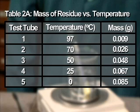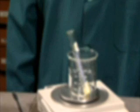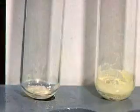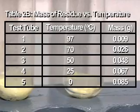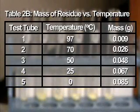The table indicates that with decreasing temperature, the mass of solute that crystallizes out of solution increases. Based on the assumption that each test tube started with equal amounts of solute, and having just determined that with decreasing temperature, the mass of solute that crystallizes out of solution increases, it is reasonable to state that for lead-2-iodide, as temperature decreases, solubility decreases.